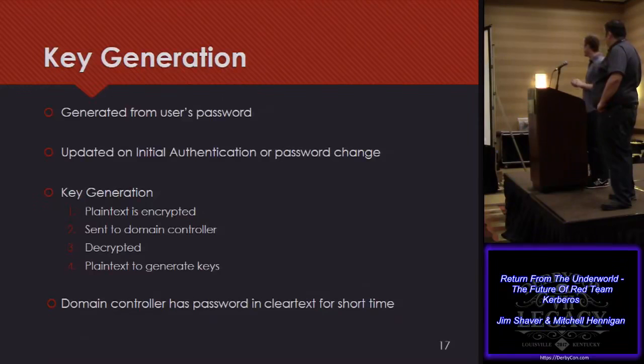But really the important thing here is the DC will have your password in clear text for a short time. We know that because things like NIS or Yellow Pages are going to have that clear text to generate those key files from there. And the same thing with the crypto. You really need your password in clear text to actually generate those pre-shared keys.